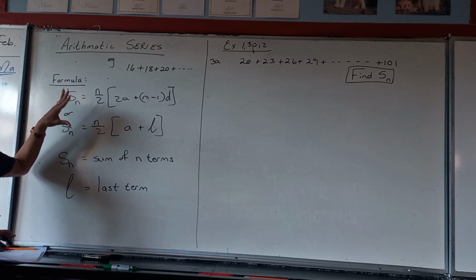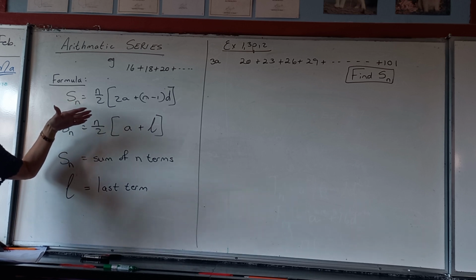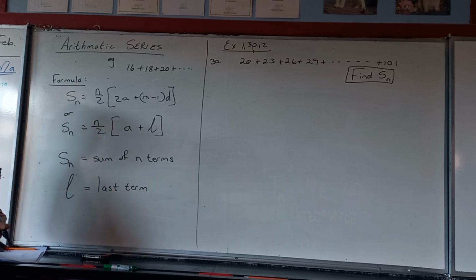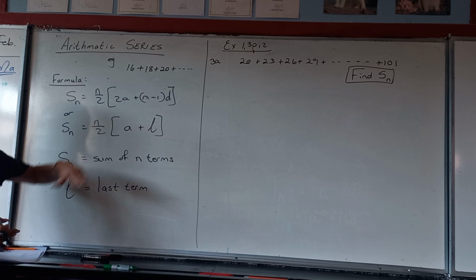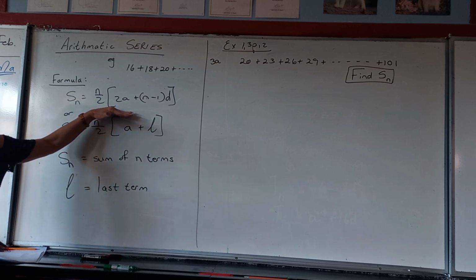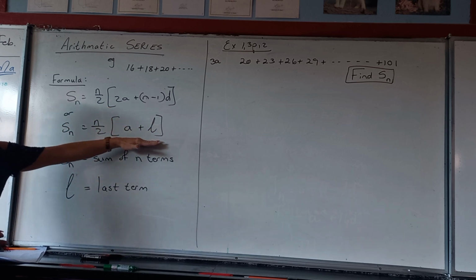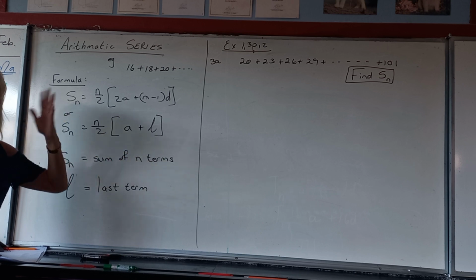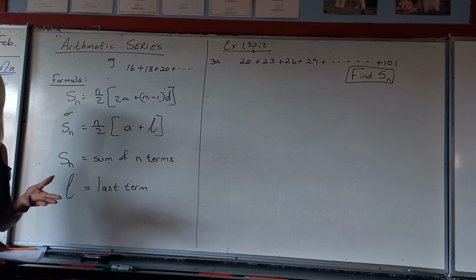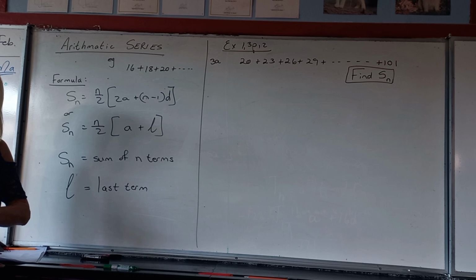And remember, you have your formula sheet up handy. Make sure you see where it is. Make sure you've got it handy that you can go and look at it. So in those two formulas, you've got a choice. You can use any which one of the two to find the sum of how many ever terms it might be. This one, obviously, is when you have the last term, you can use it. But most of the time, you have a choice between the two. And whichever one you use is fine. You might take 50 seconds or 13 seconds longer for the one than the other one, and it doesn't matter. Both are alternatives that can be used.